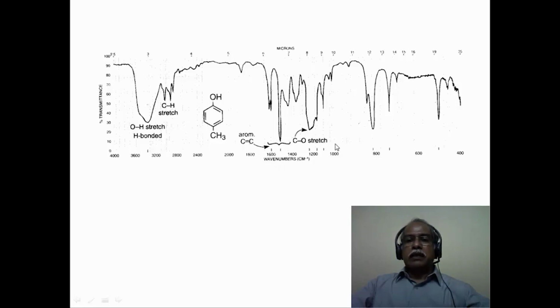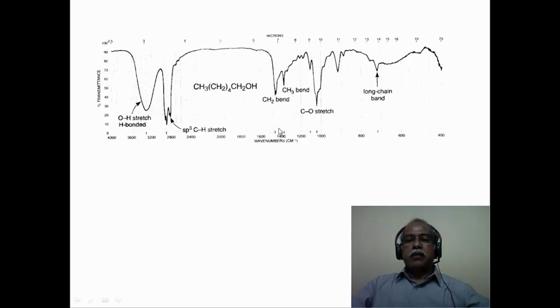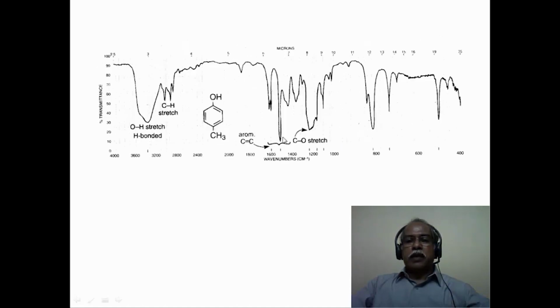So essentially, this region, which is devoid of the C double bond C stretching frequency, tells you that this is probably an aliphatic kind of an alcohol, whereas this is probably either an olefin containing alcohol or an aromatic unit containing alcohol, because of the fact you have a C double bond C as well as the C single bond O stretching frequency appearing in this region, which are characteristic features of an aromatic phenolic kind of a compound.